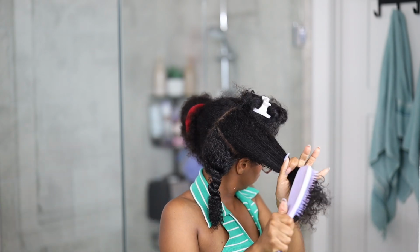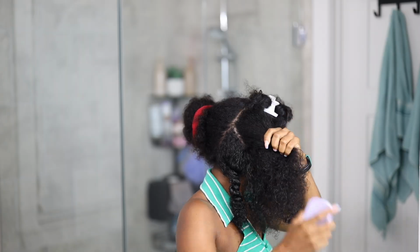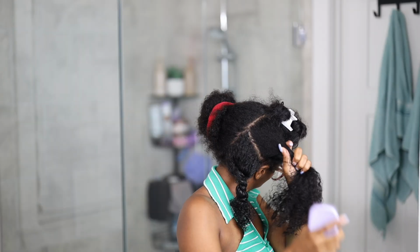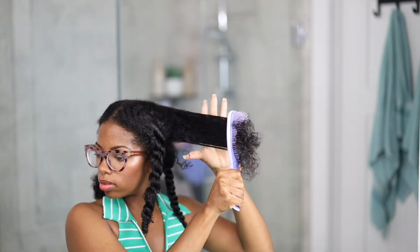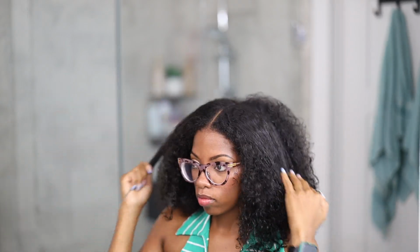Okay, so first thing we're gonna do, we're gonna start with a little prayer because the brush is already not doing what it needs to do. This is one of my favorite brushes though, but when you irritated, everything starts to act up. All right, in Jesus' name, we're not going to let it bother us, okay? We're going to get through it just like that. After it is, we see the hair, honey. It's done. Praise God.